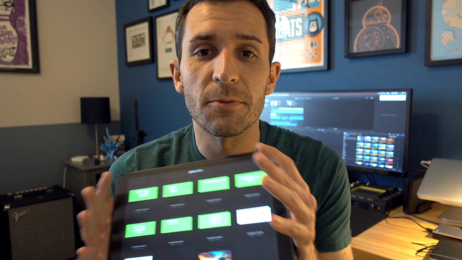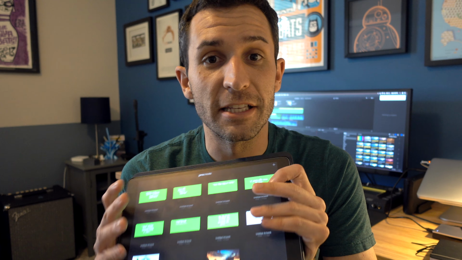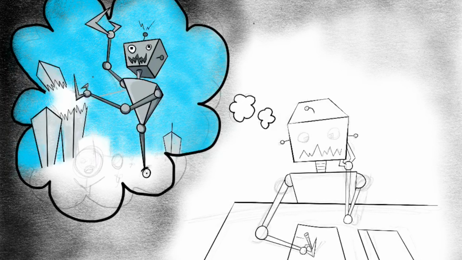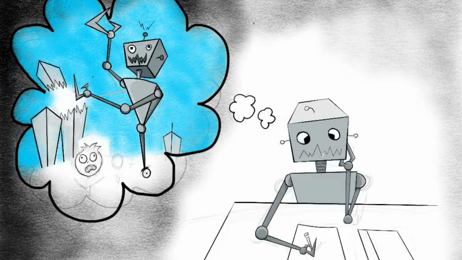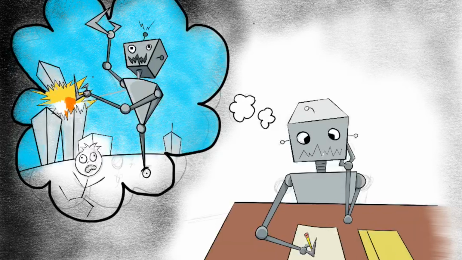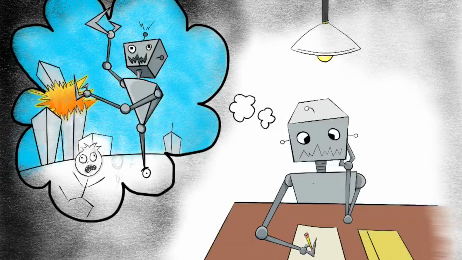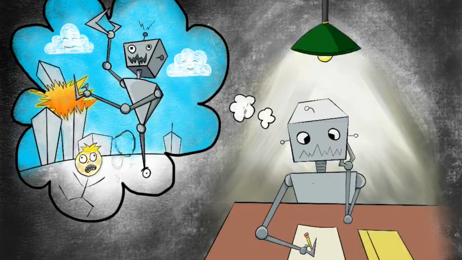Really cool feature though, and this is why I recommend using Procreate specifically, is that when you draw something, Procreate tracks every single brush stroke and every single line that you make, even if you work on it over the course of many days or weeks. When you're finished, you can actually play back a video of your artwork being created. I realized this almost by accident. I was drawing some lettering one day and then I hit the export video and it did it real quick and it looked like the letters drew themselves and filled themselves in, and I thought, oh, this is really cool. I could use this for titles.